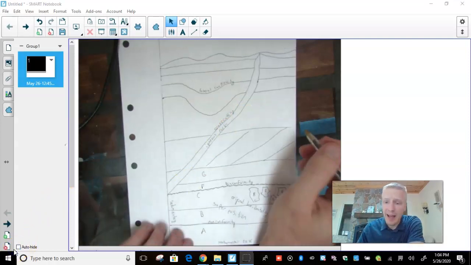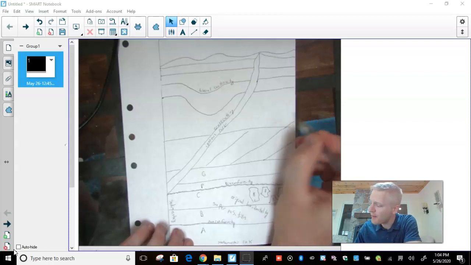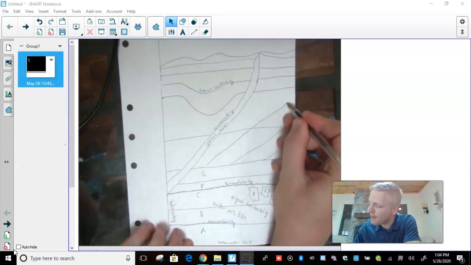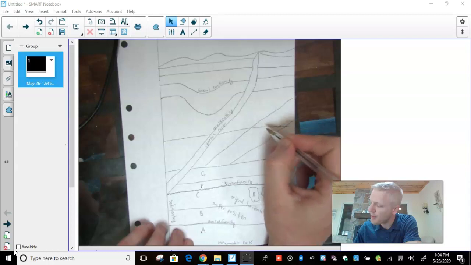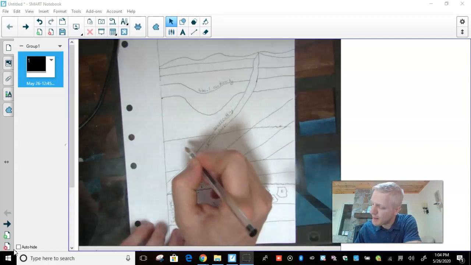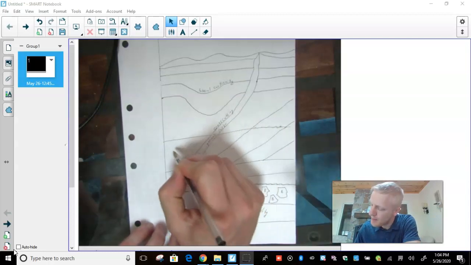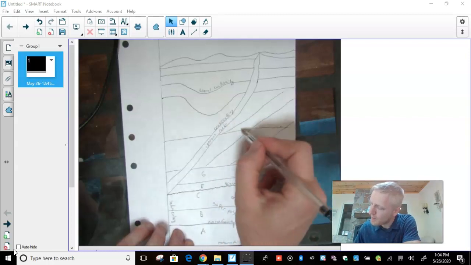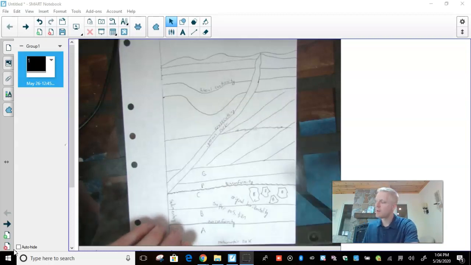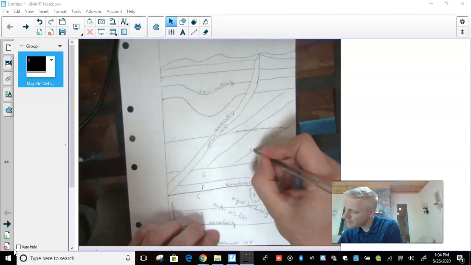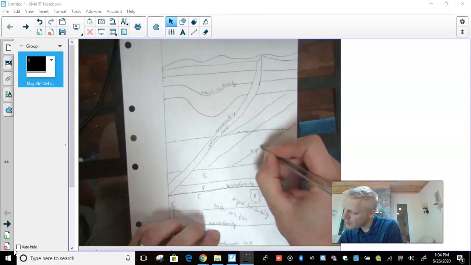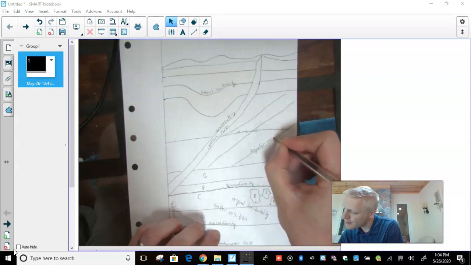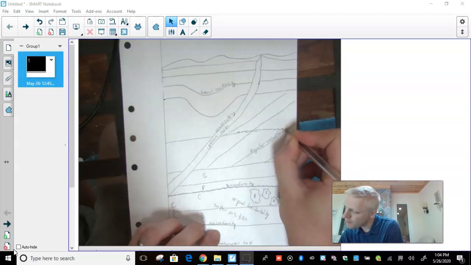I would highly recommend making a rough draft. Like, I'm going to have to redo this to make it look prettier. We'll call this angular unconformity.